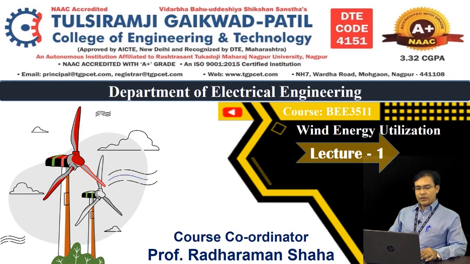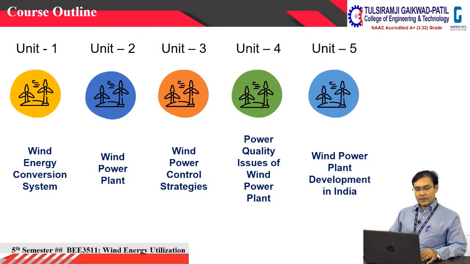In this course we are going to have these units. Unit 1 will deal with the wind energy conversion system. Unit 2 will be based on the wind power plant, in which we are going to see the details of the construction of the wind power plant and the various components of the wind power plant.